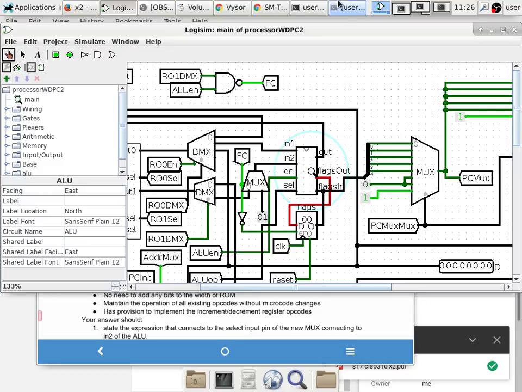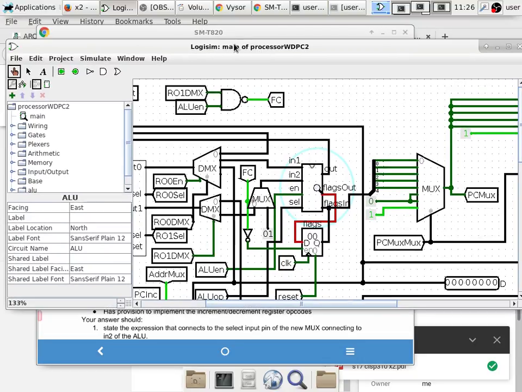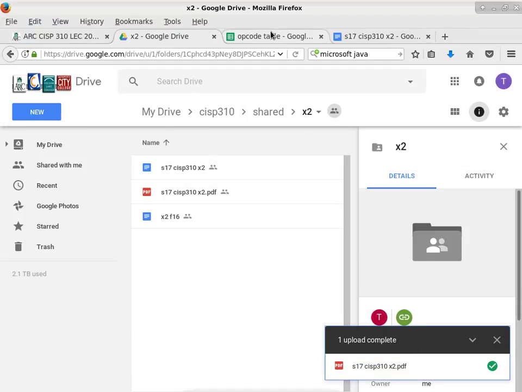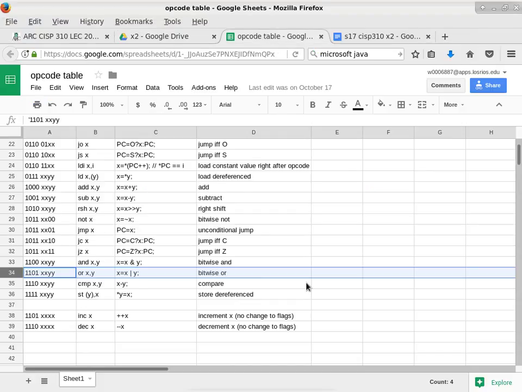Okay, let's switch to the page where we see all the instructions. Here's the opcode table of all the instructions, and it does not spell out the microcode, which determines how the muxes and the demuxes are connecting the components. So how do you know how they're all connected?